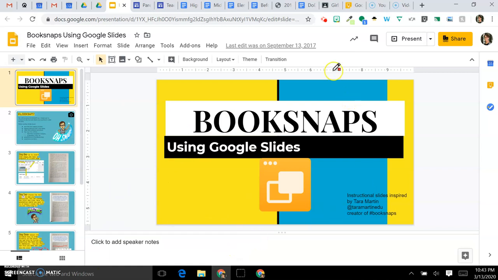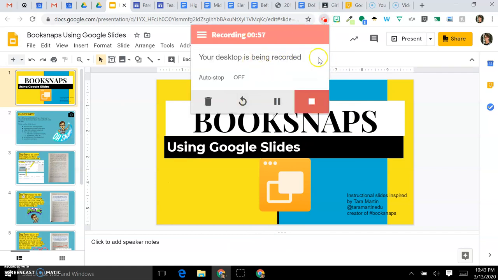Talk to the kiddos, and then when you're done, since I got rid of that window that said stop, I just go back up and hit the Screencastify button again. I'm going to say stop recording, or I can trash it in case you want a second, third, fourth, fifth try, however you want to do that. I could pause it and then pick it back up. So I'm going to hit pause. Let's say the dog was going crazy in the background, or I needed to take a break, or whatever. It's not recording me right now. Okay, dog stopped or whatever. I'm ready to record again. I'm going to hit play. So it's now back to recording me. I see the timer running at the top. Let's say I'm done with my lesson for the day. I'm going to hit stop.